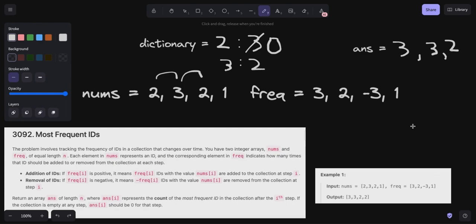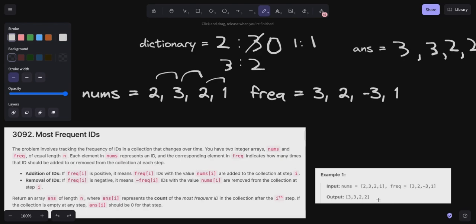And then finally, we get to 1, and we need to add a new value to the dictionary with a frequency count of 1. And we can take the max value again. The max value again is 2, which is our answer right down here.